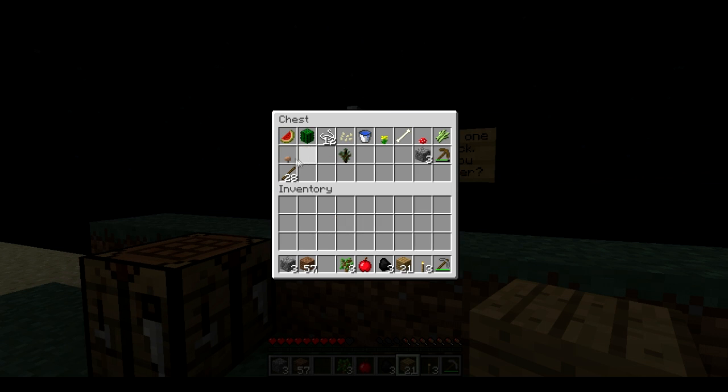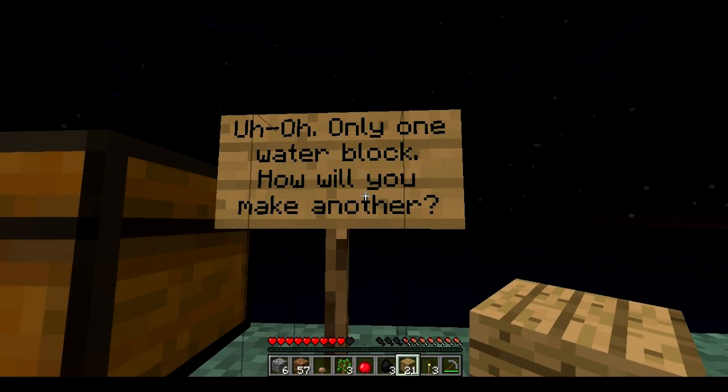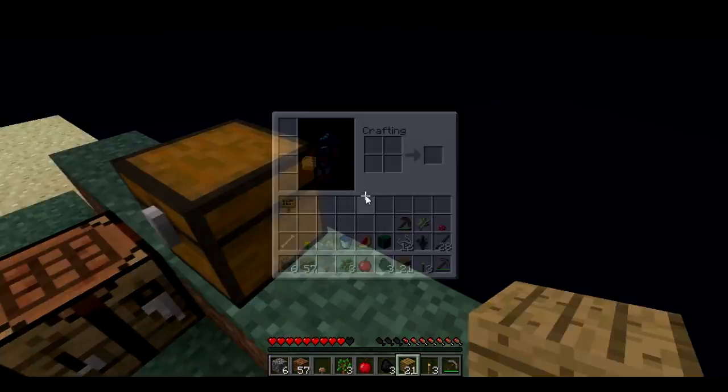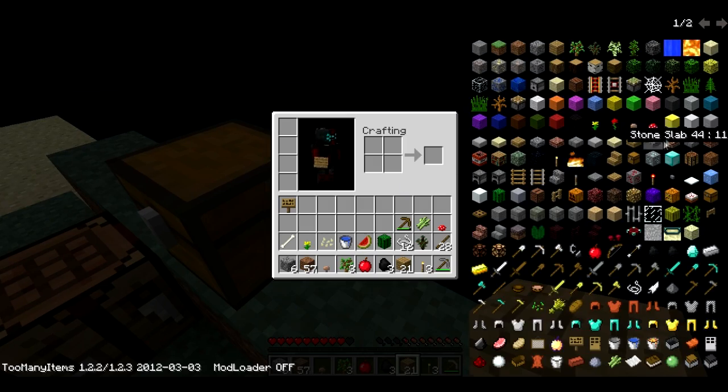Don't you make a stone shovel? And then throw it at me. Uh-oh, only one water block. How will I make another water block? I'll tell you how. Too many items, that's how. Not joking.